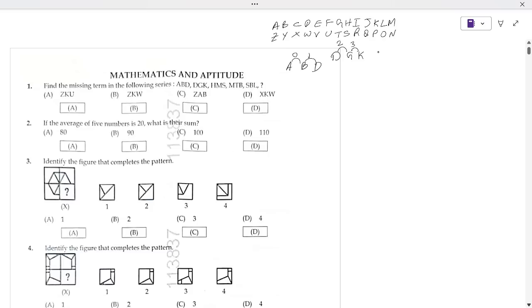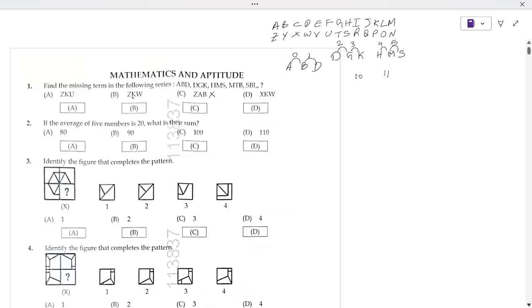Right, cross check the rule. Next one is H, M, arrow S. So from H to M, let's measure: 1, 2, 3, 4. Yes, this is 4. That means it should be 5. Let's check M: 1, 2, 3, 4, 5. Yes, that means 0, 1, 2, 3, 4, 5, 6, 7, 8, 9, 10, and 11. So we need 10 or 11. We can omit C right away because C or A measure is bigger, right? And then from the opposite side, usually there is not one.